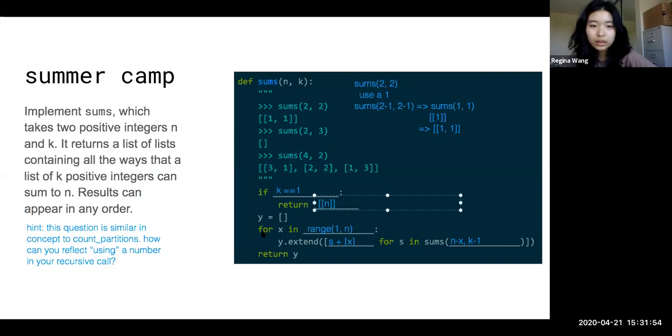And so here, for x in range 1 to n, we will never go into this loop because range 1 to n won't occur. So we would just return an empty list y. Does that answer your question?